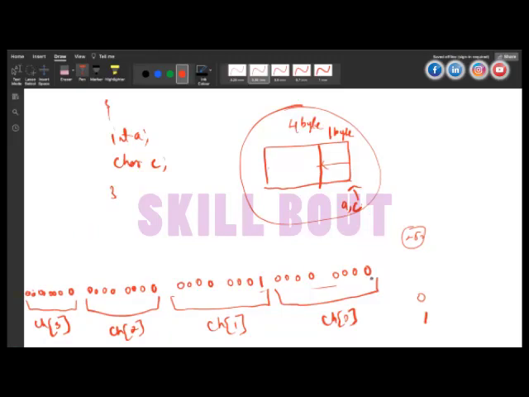If I want to make this one and this one activated, what is the number? 257. If it is 257, this will become activated. Ch of 0 is 1, ch of 1 is 1, ch of 2 and ch of 3 will be 0. Got it? Whenever this question comes, you need to plot it in this diagram format. Integer accesses the entire number, whereas ch of 0 accesses here, ch of 1 here, ch of 2 here, ch of 3 here. Got it? Keep this block diagram in your mind so that you can answer any such question in future.